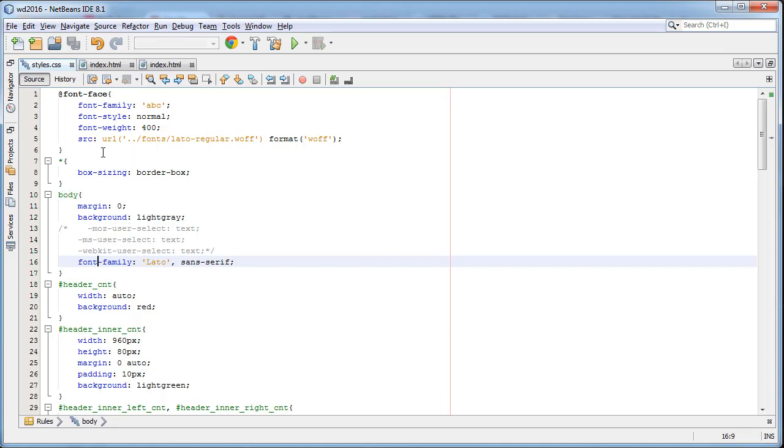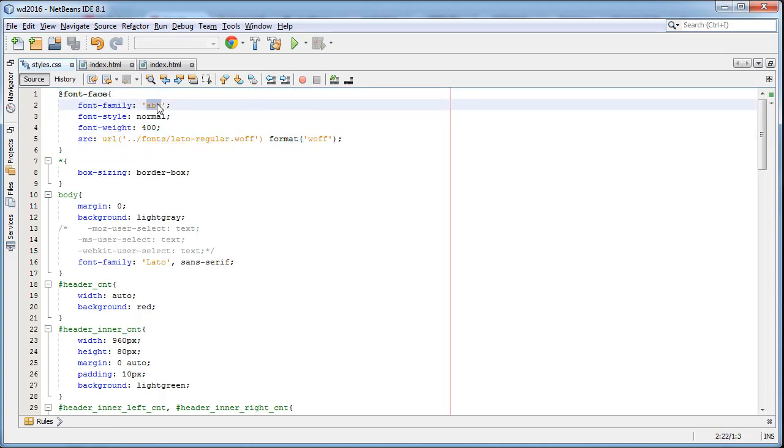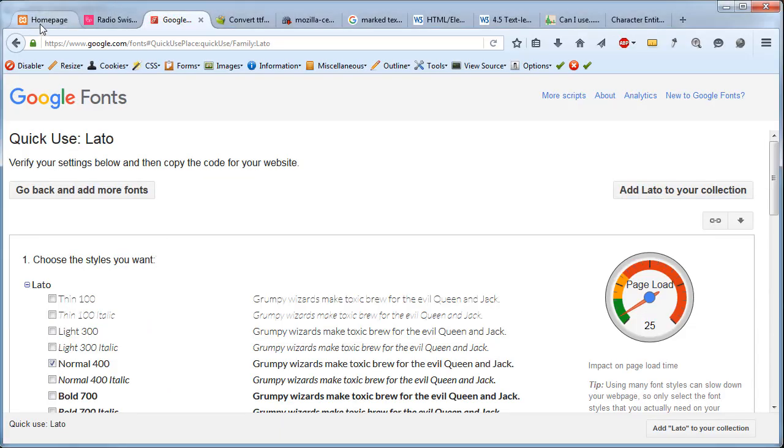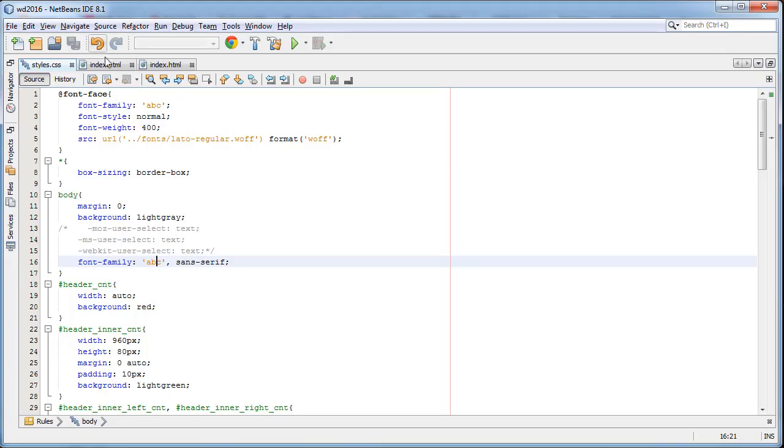Now we can use the font. This is only for inclusion: what we want to name it, what the style and the weight is, and the source, including the format. And here now let's make use of it. So right on the body again, we want our entire website to have the font family ABC, the same name as we have given it up here, and this one will work as well. Nothing has changed, same process, same thing has worked.